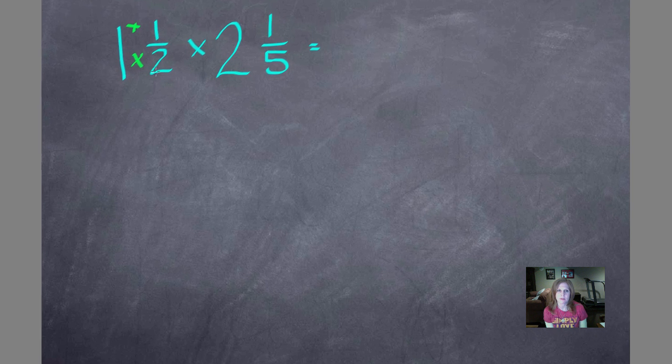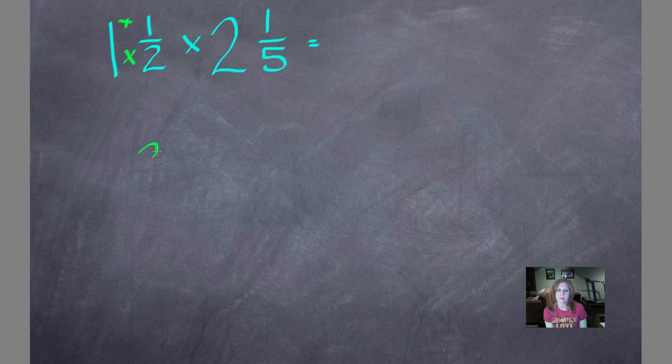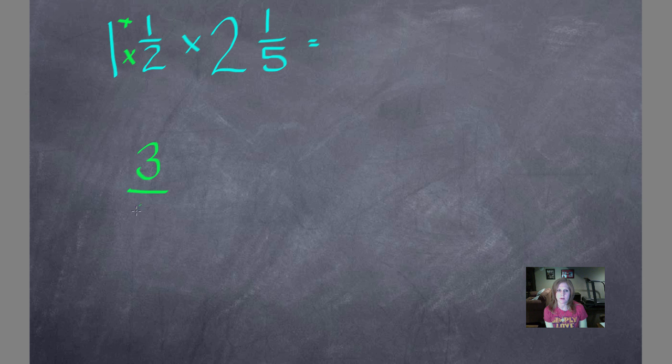There's my strategy symbols. 2 × 1 = 2, plus 1 = 3, and my denominator stays the same. Then we'll come to our next mixed number. 5 × 2 = 10, plus 1 = 11, and our denominator stays the same. It's kind of fun to see how all those fraction lessons we've been doing can help us work out a really tough problem like this. This used to be a problem that sixth graders worked out, not fifth graders. Now we'll multiply our numerators. 3 × 11 = 33, and 2 × 5 = 10.